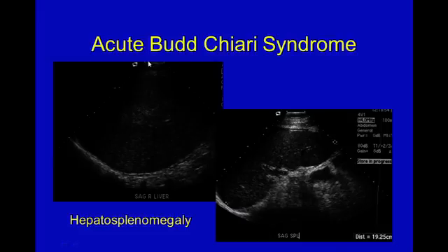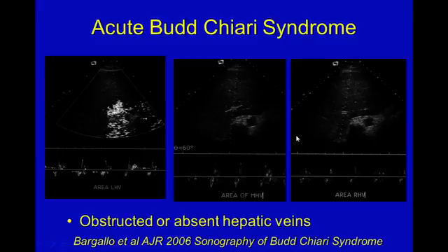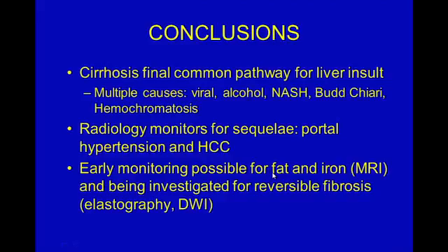So the acute patient, as you would expect, has a very large liver and a large spleen, and this one also has a trace of ascites. And when we looked at the hepatic veins, you can see these very distorted, disrupted hepatic waveforms that are not forward. These are not triphasic, these are just to-and-fro flow in the hepatic veins.